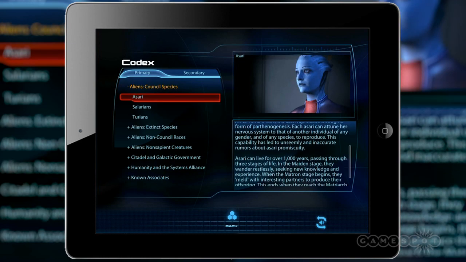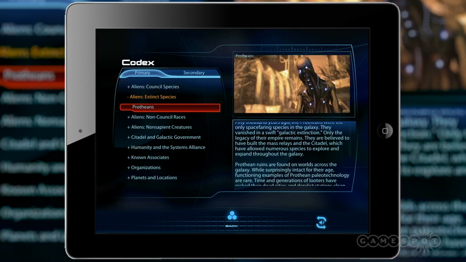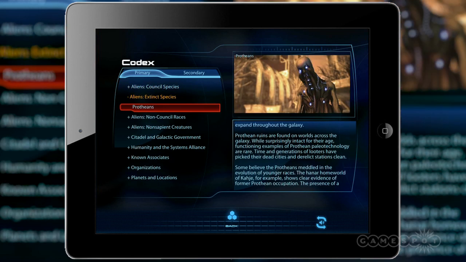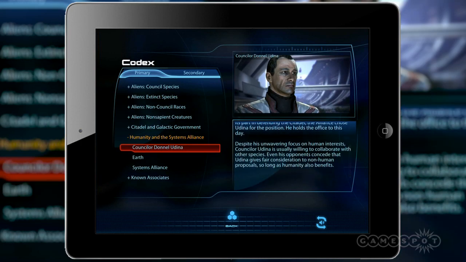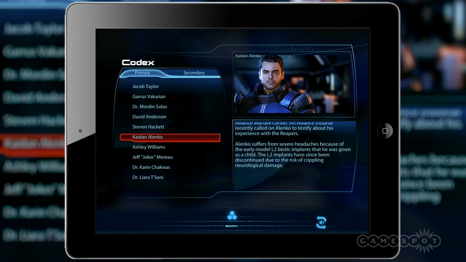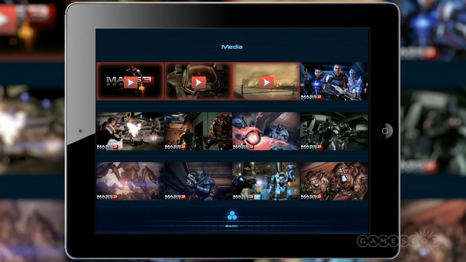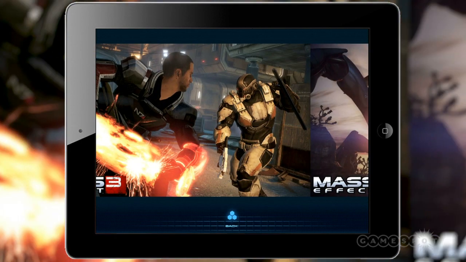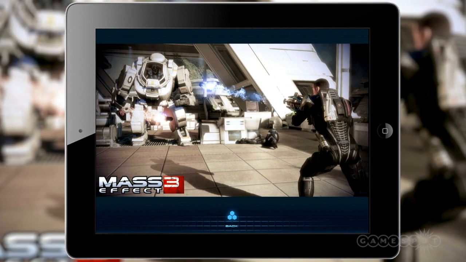You've still got segmented primary and secondary options, so if you only really want to read up on the important stuff, you know where it is. As with the other Mass Effect games, the primary entries are all supplemented with narration, so if you don't feel like reading, you're all set. Saving the best for last, there is a media tab with plenty of awesome Mass Effect 3 screenshots and videos, plus one of the coolest things in the app, the minigame Galaxy at War.